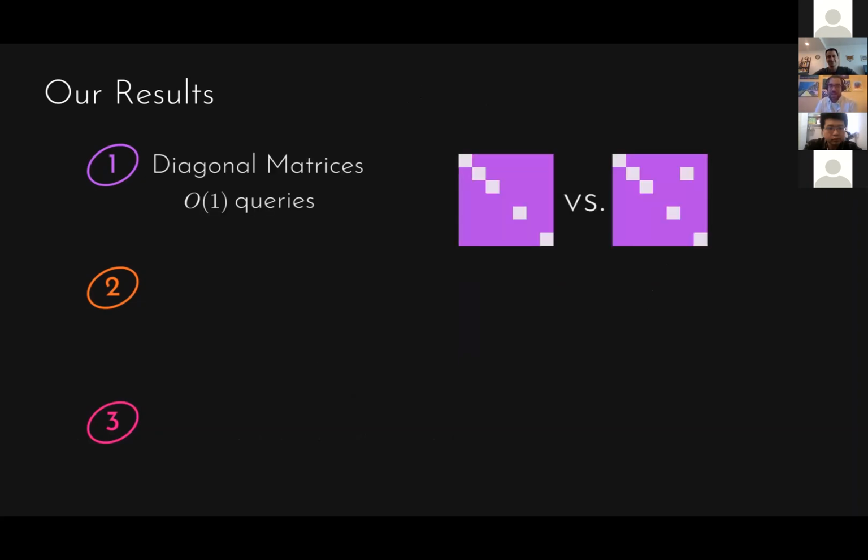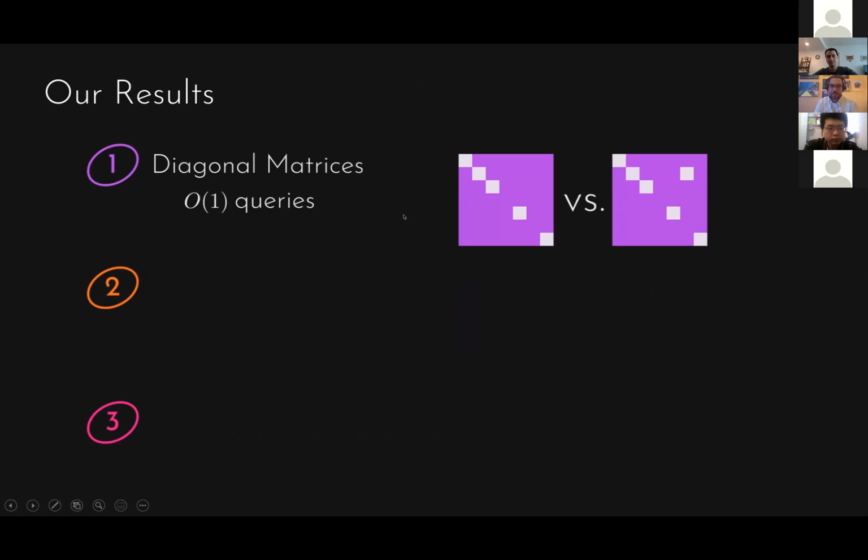And so in the paper, we have like 18 results or something. It's a really, really long exploratory paper. Let me mention 3 that highlight the main ideas. So the first is diagonal matrices. A diagonal matrix is something where all the non-zeros are on the diagonal. This is not a diagonal matrix.